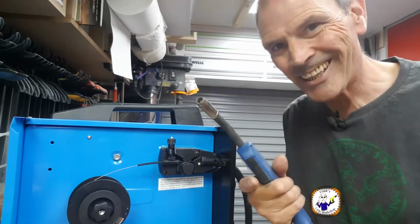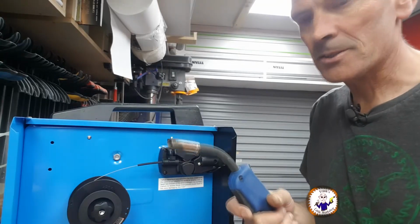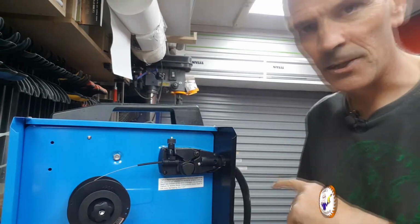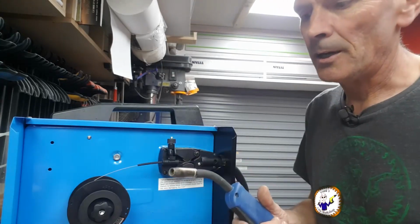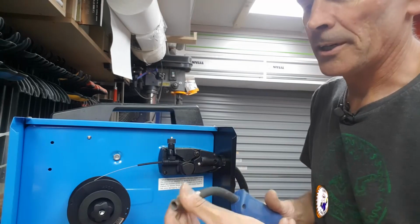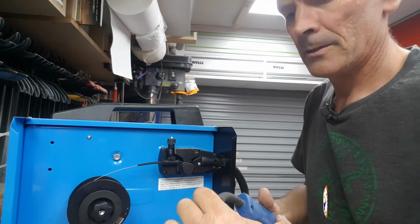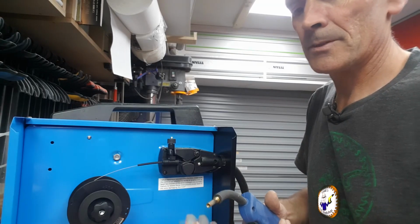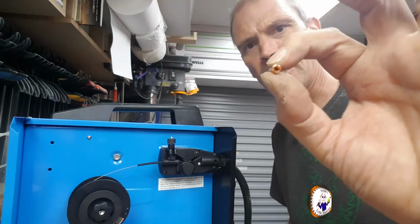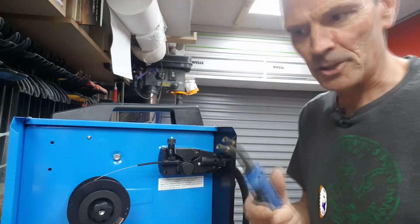And in theory, when I push this, it should feed the cable in. So let's see what happens. Okay, I've got it turned on, but I've got it turned down. I'm not earthed on anything, so should be good to go. What I'm going to do is take the nozzle off. Okay, so in theory, it's got to pass through this little teeny tiny nozzle, but I'll give it a fighting chance by pushing it through here.